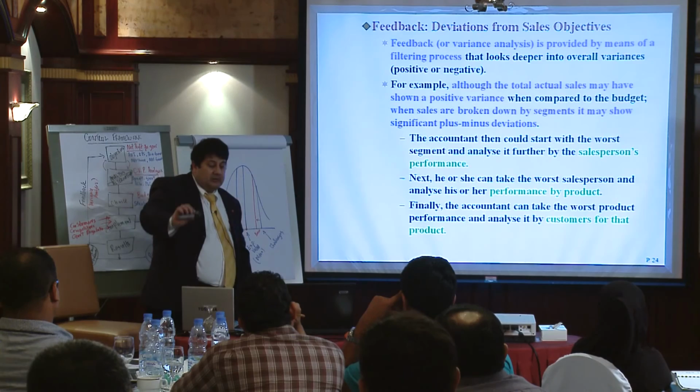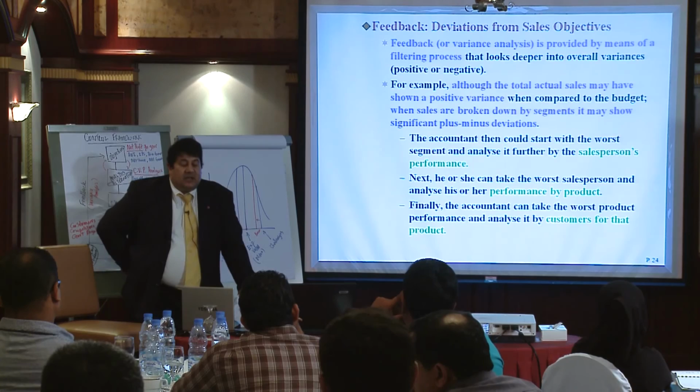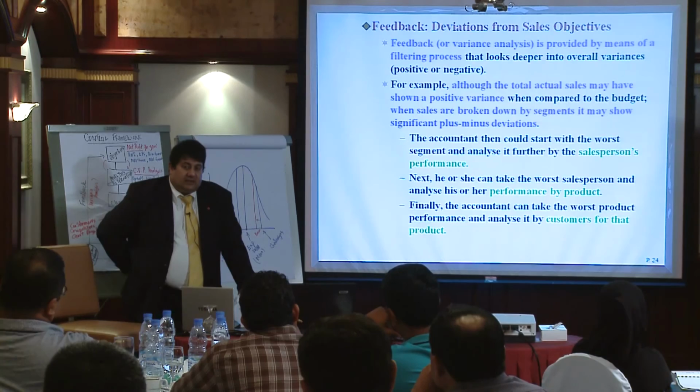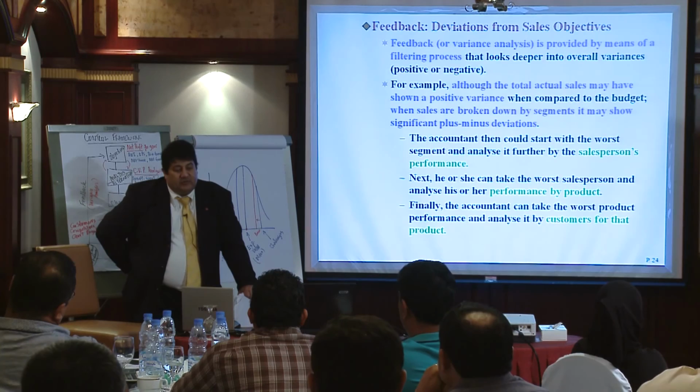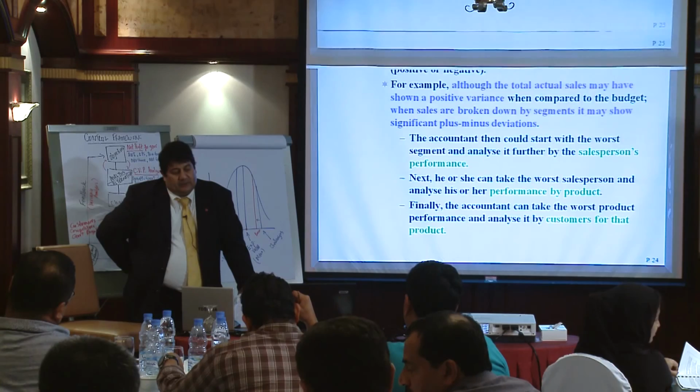Okay. Now this is exactly the situation in the Supersonic Stereo case that you are having, where Charlie Lyons, the best older salesperson, is asking for more money and saying that if you don't give me more money, I'm going to leave the company. So let's see if we can use some of the information that the company can tabulate to do this. You see that it's an executive information system.